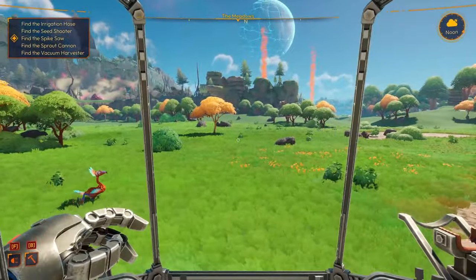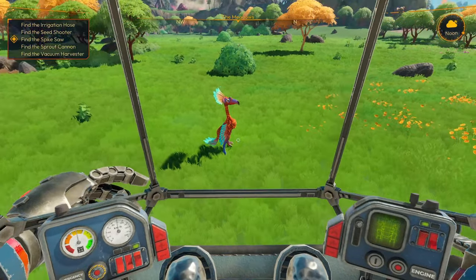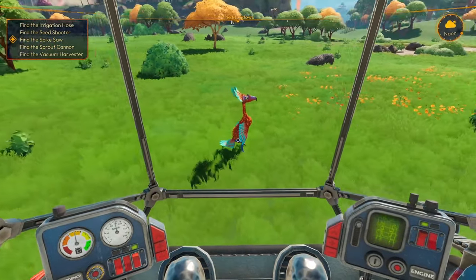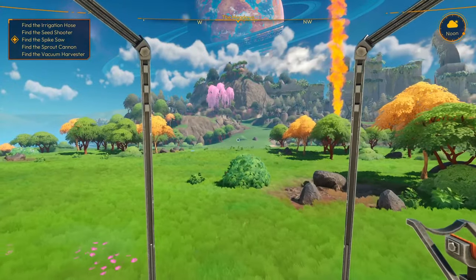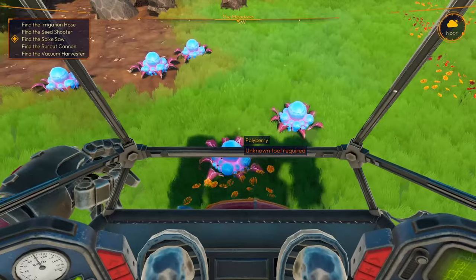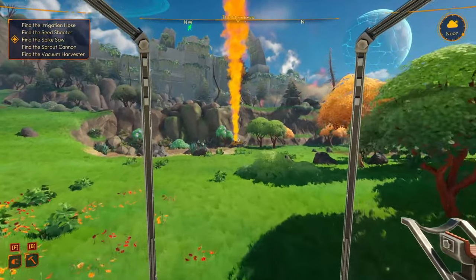Okay, that's what I'm trying to do. And you keep talking to me. Yeah, these definitely look like the chickens or the turkeys from Raft. Very similar. I guess, here, let's go over here. This looks like part of our stuff here. Oh, what is this? Hang on. Holly berry, unknown tool required. Okay, so we don't have the tools. We gotta go around and collect stuff.